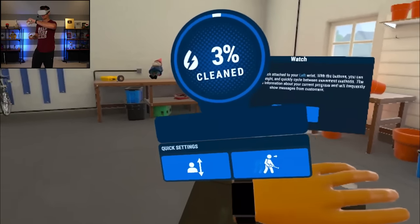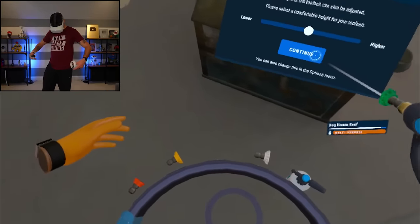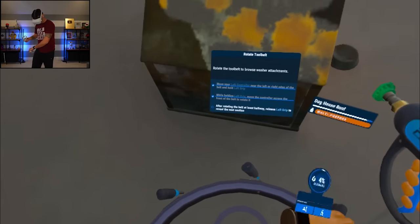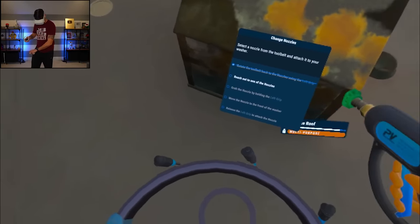You'll find a watch attached to your left wrist, only 3% cleaned. We're about to change that. Oh, I got a tool belt. Okay, we can rotate the tool belt. I feel like I'm hula hooping. So we got our soap cleaners, we got our nozzles, and we got our extensions.